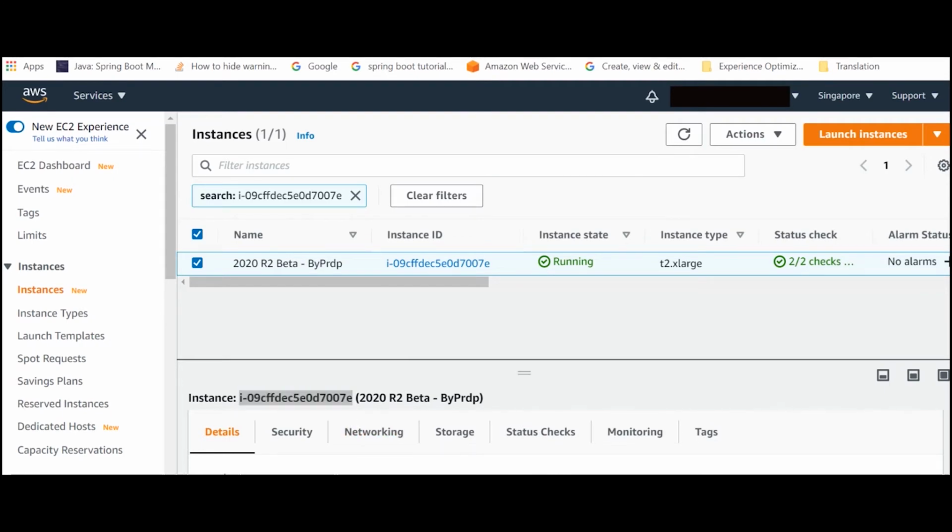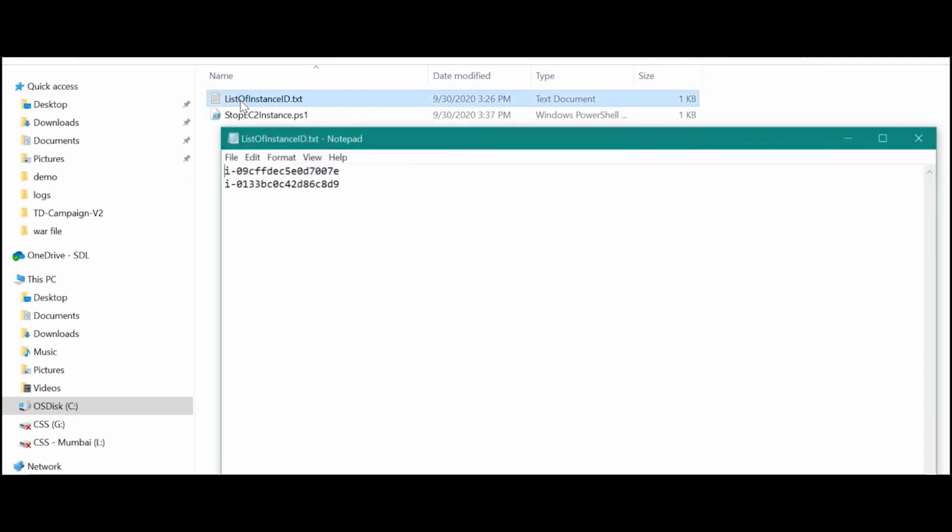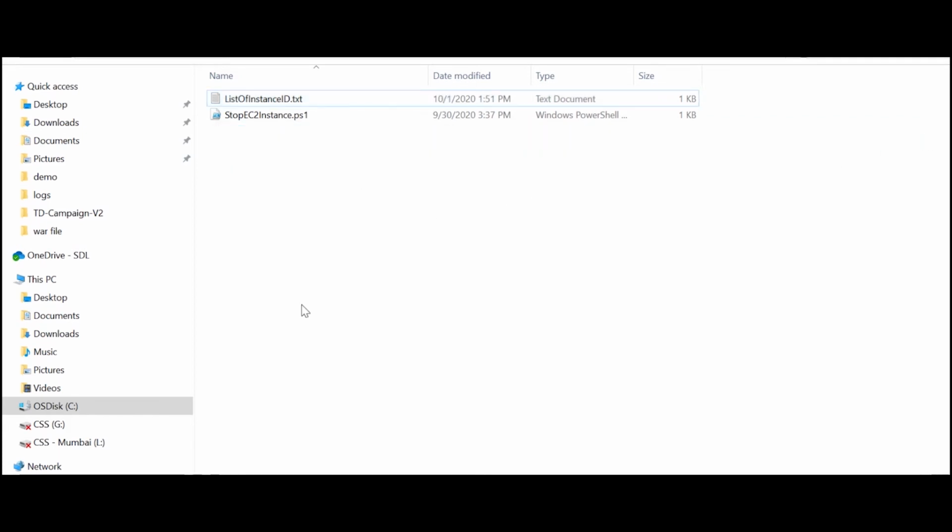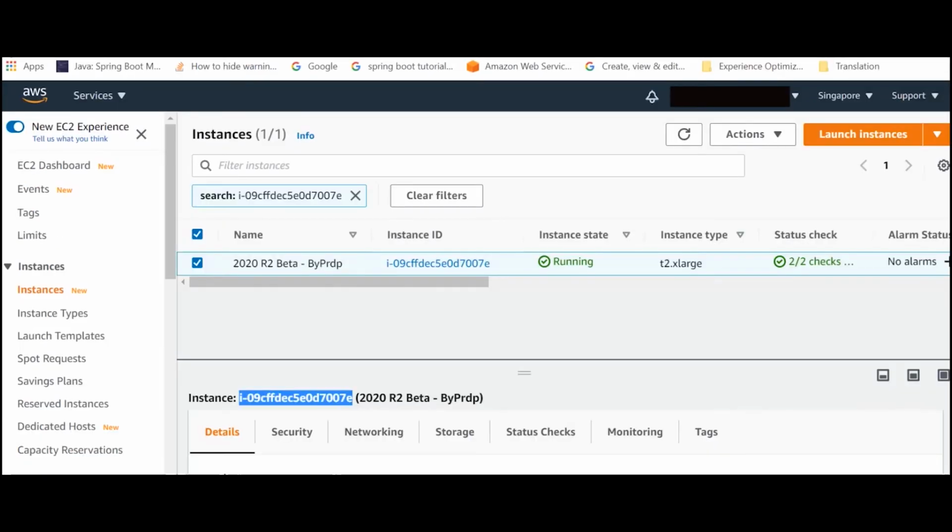I just copy this ID, remove the old one and add this ID. The ID is added here. This PS1 file will get the value from here, and if the machine is running, it will stop the machine. It's just one small example.